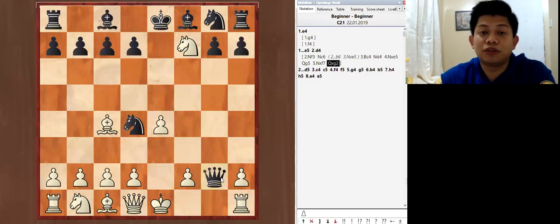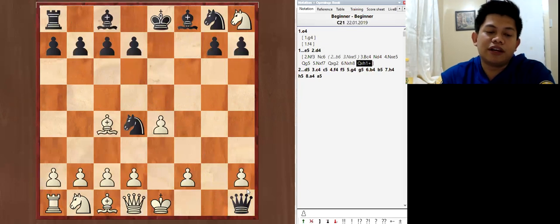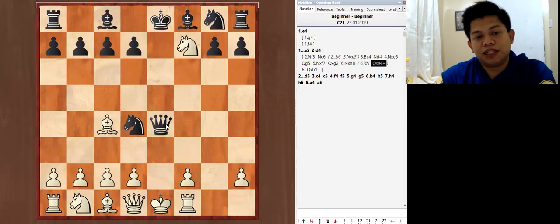Okay, after queen takes g2, now he's going to react because, of course, it's obvious that the black queen is starting to attack the rook, and it's almost like a checkmate if he doesn't have the bishop on c4. Now, if you take the rook, then we can take the rook. And here, black can win a lot of material, and it'll be an easy game. But sometimes most players would just go rook f1, and then they would miss that black could actually win the pawn on e4.